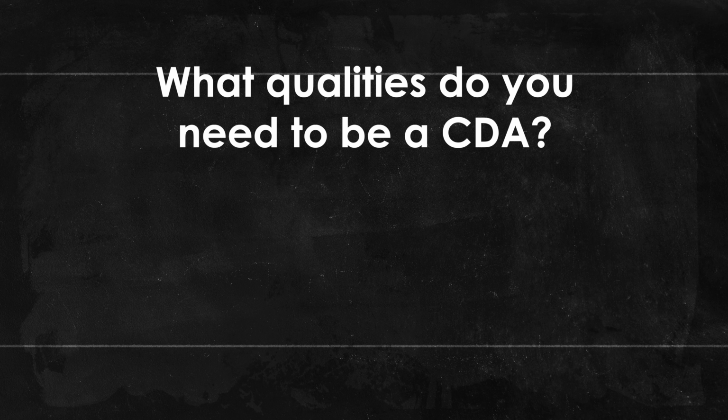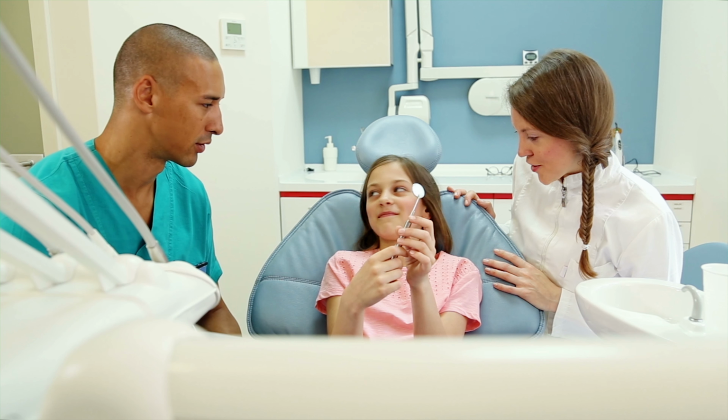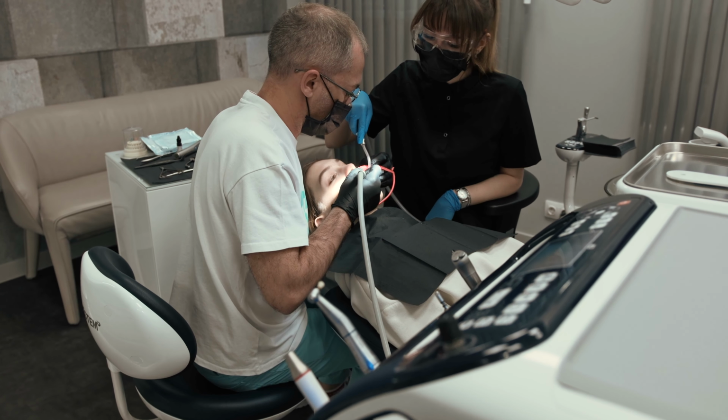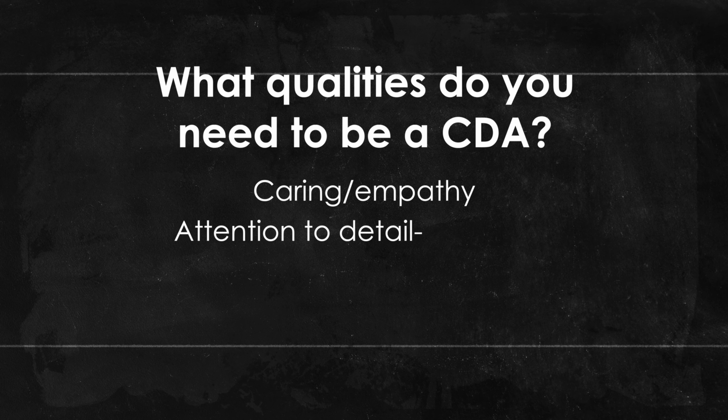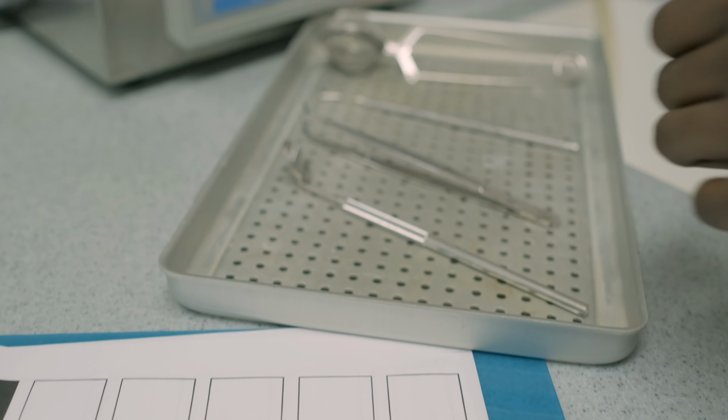So what qualities do you need to be a great CDA, or certified dental assistant? You need to be caring and empathetic. Your patients are going to be nervous, and you need to have that calming presence to help them feel less nervous, less anxious, and feel comfortable in your chair. You need to have attention to detail and be very organized. As I said before, you're in charge of getting the procedures ready for every single patient. It's going to be very important that you have very good organization skills and care about attention to detail.